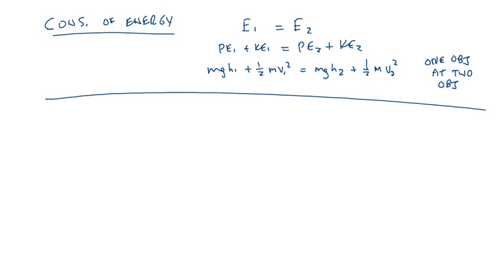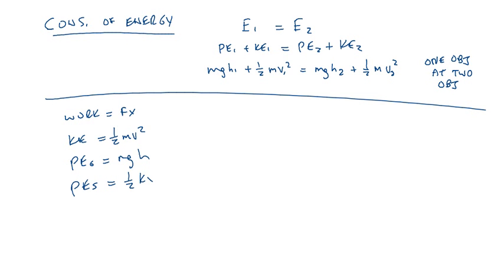And then, you've got work equals force times distance. You've got the kinetic energy equals 1/2 mv squared. You've got gravitational potential energy is mgh. You might need the spring potential energy, so I'll put it here, 1/2 kx squared. You had power, work divided by time. And those are the ideas that we're playing with in Chapter 7.